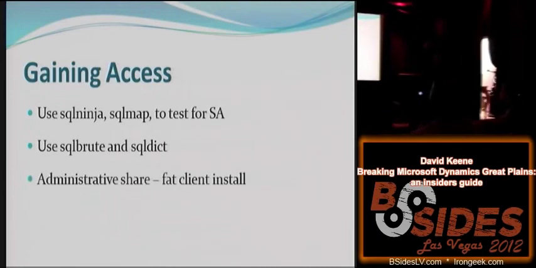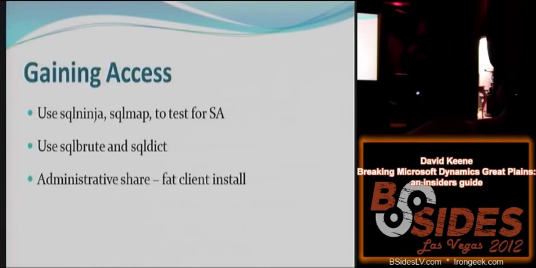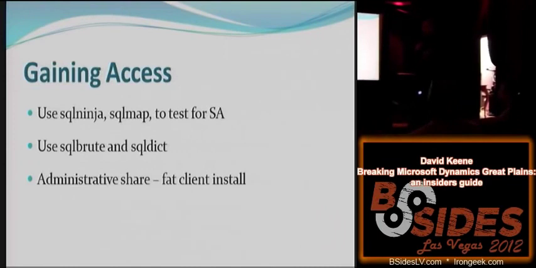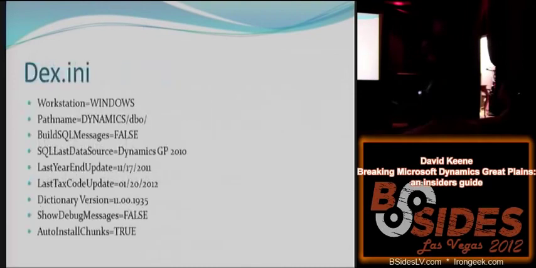The administrative share, you got the fat client. I'm not a SQL ninja, so I don't go in on the SQL side and do any kind of real manipulation there other than stealing other people's scripts. So I just go in and load Great Plains myself, connect using the credentials I found. And now I've got the Fisher-Price desktop and the nice reports, and I can get all that information. And like we mentioned before, that DexINI file has some great information in it.